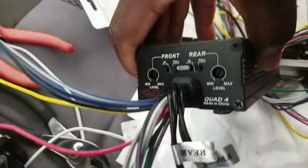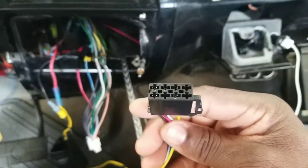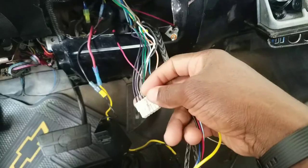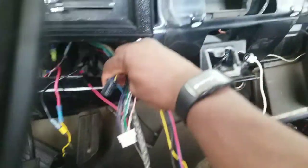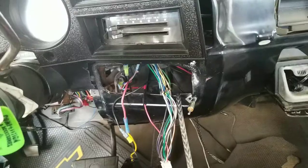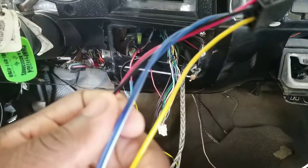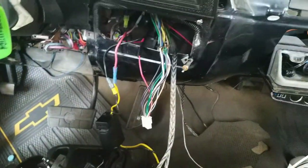The side with the controls — and it's made in China, if it ain't made in China what are you doing. I'm gonna get all this disconnected into my side right here, which is the factory harness for the radio. This harness is gonna be plugged into the radio, and these power wires are gonna be cut and go on this side of the harness to power my radio. So I'm not gonna have to wire the radio to ground or anything — I just hook it up to the harness coming off that amplifier. I got my remote wire, blue and white; the blue wire is a power antenna wire; the yellow is my constant 12V; and I got my red as well.